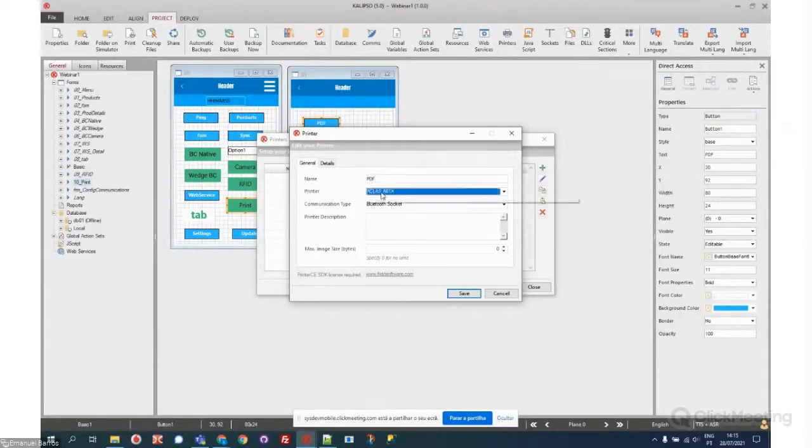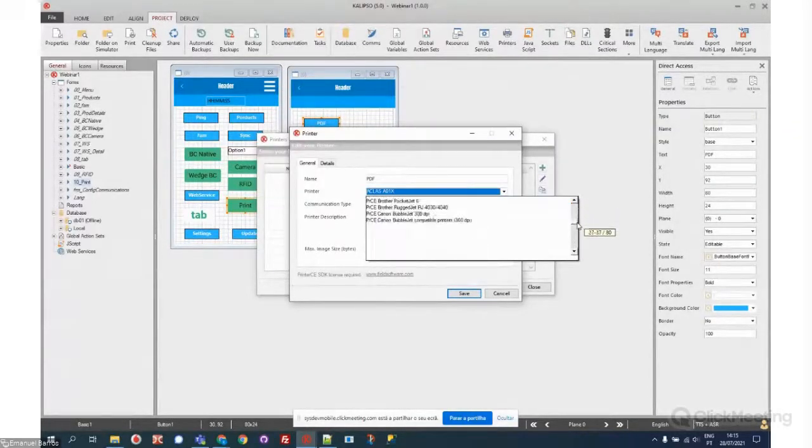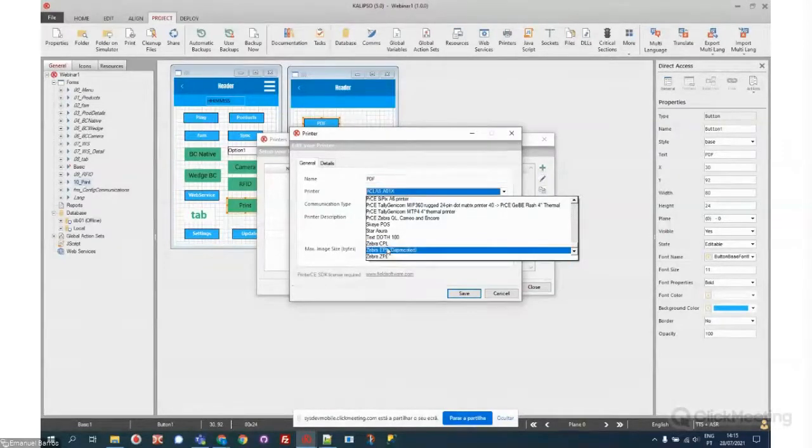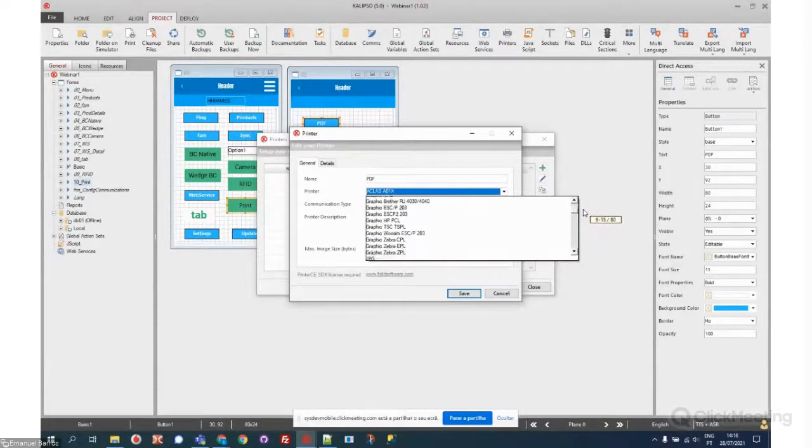Okay, plus PDF. And as you can see here, we have a lot of printers. This is like, let's say, the driver that you will use. Just regarding these drivers, PRC, they are old drivers and probably you will never use them. This is for Windows CE, and this is a special driver. Regarding the 3 last ones from Zebra, these also are old drivers for Zebra, so you probably will not use them. So you will use the graphic Zebra.